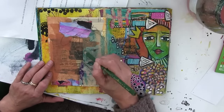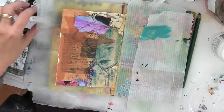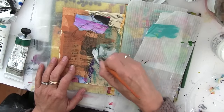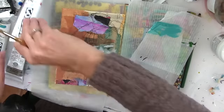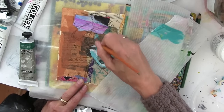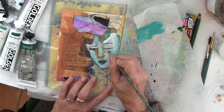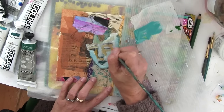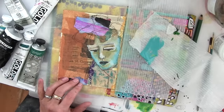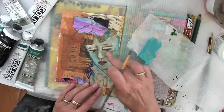I loosely sketched it in and decided to use the turquoise color as sort of the undertone, and then use some white paint to just paint in the highlights of her face. Then I grabbed a similar teal color and painted in some of the lowlights. I blended in more of the white and brought in some yellow for some of the shadowing, and already she's beginning to emerge from the paper. I'm always being guided by the original scraps I saw below and by my drawing as well.